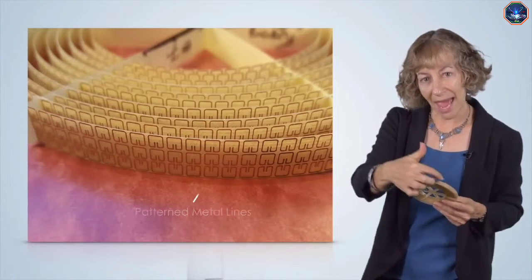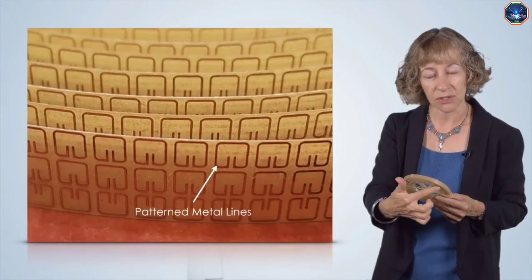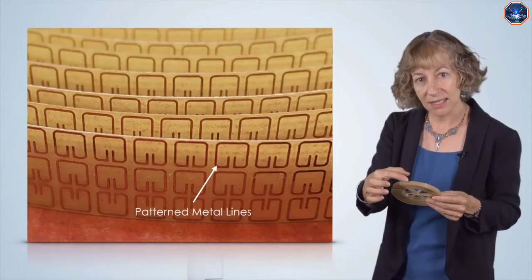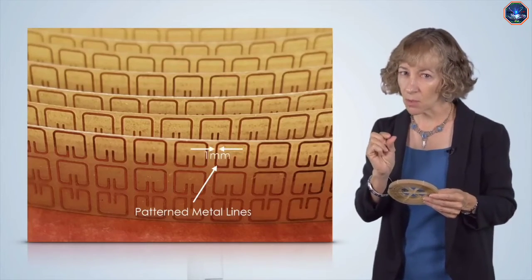The next example I'd like to show you is called a metamaterial. The metamaterial that I show you here is the first ever reported invisibility cloak, and this was made by the David Smith Group at Duke University. This metamaterial is patterned metal on dielectric printed circuit boards that have been bent. You can see that the metal pattern has lines that are about 1 millimeter wide. This metamaterial bends electromagnetic waves around a metal object that we put in the center of the ring.